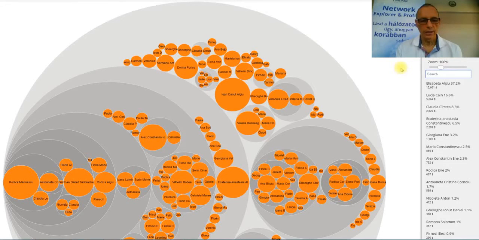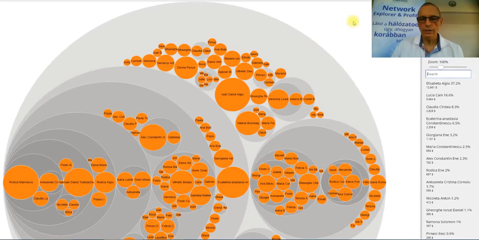Today we're going to talk about the web application Circles. Now, the most important task of this new module is to show you who are the most important players of a network. You can see what percentage of your income comes from whom and from which traffic and new entrants. And this is done visually.